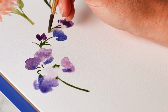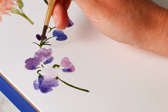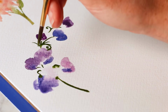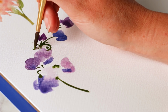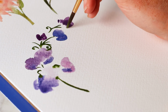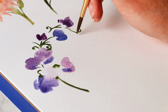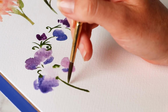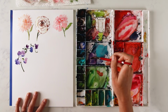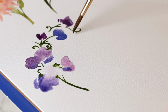I'm gonna add in some curly moments. And add more flowers to fill it out.